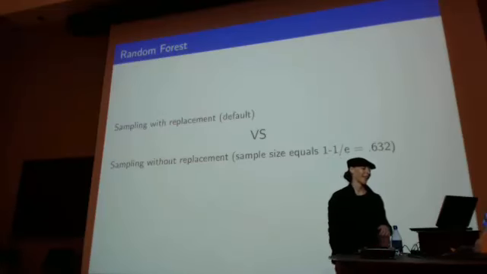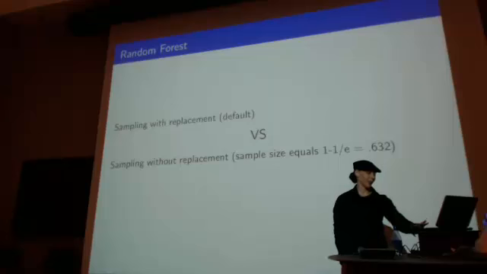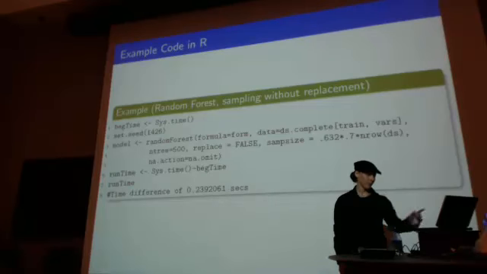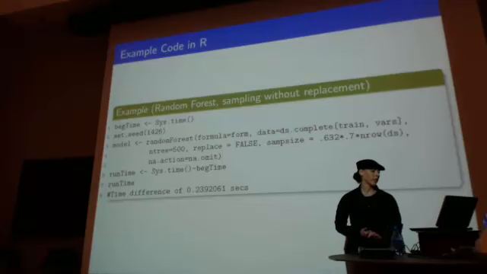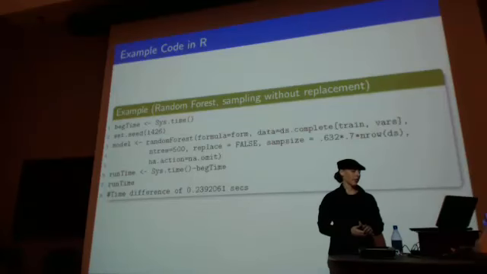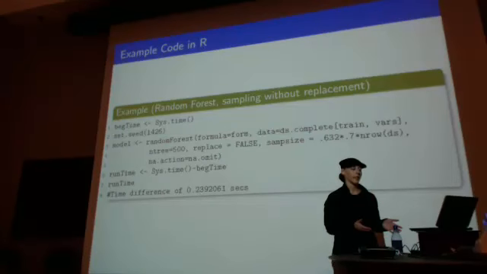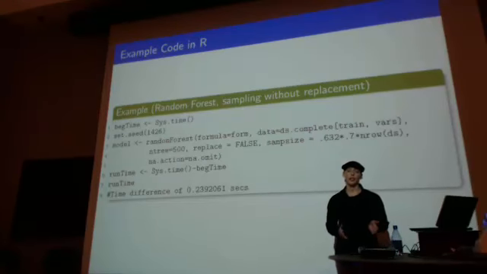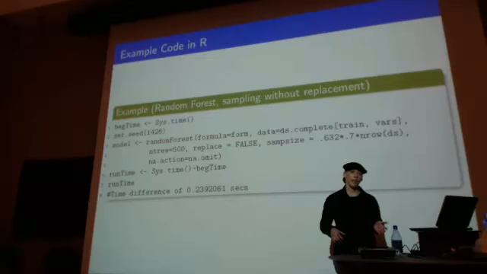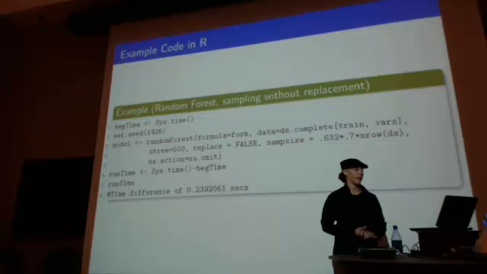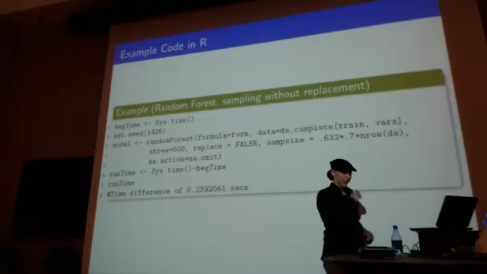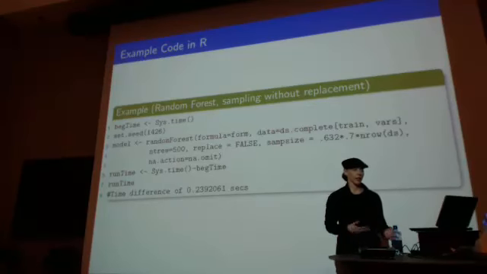This is what's going to happen. And so we run the random forest with replace equals false, as you can see there in line 3. The sample size is actually not set by default, but I put it in there to show you where you would set your sample size. And so what you can do is set a lower sample size and just create more trees. Be just about as accurate and run a little bit faster. Once again, just depending on what you're trying to do, how you're trying to run this, that for the most part seems to work just fine.